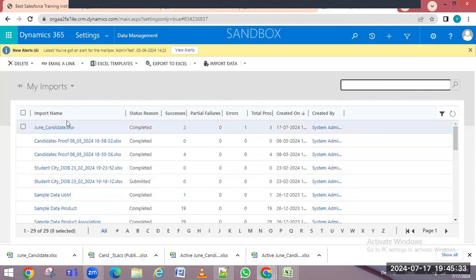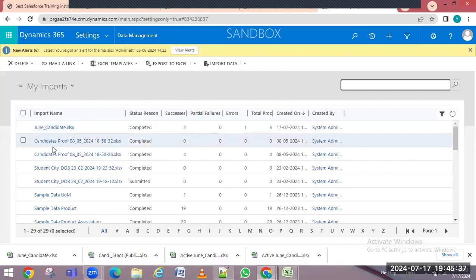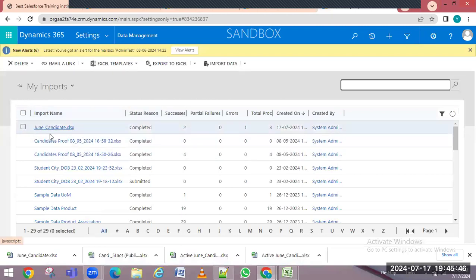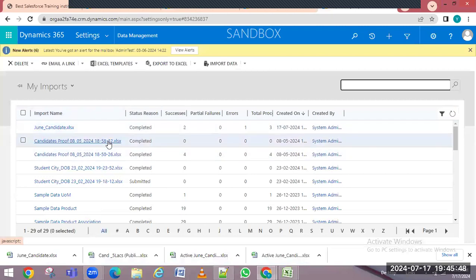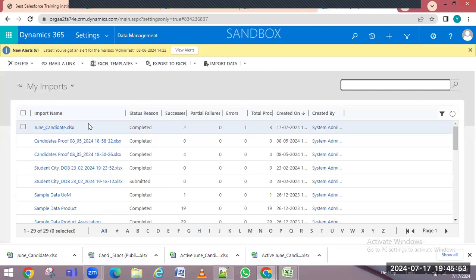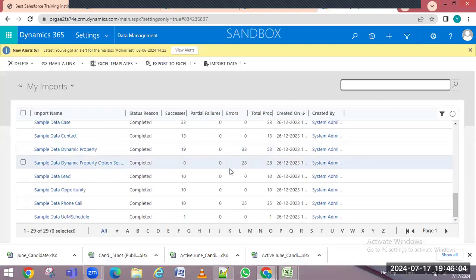Now, let's say you imported 10 files at a time. All the files will not be processed at a time. One by one, it will be processed. As I said, it is like an asynchronous process. After completion of one job, it will come to the next record. Getting my point? That is how the data will be imported to the system. Directly from the data management, here you could see the status of all the jobs there, right?